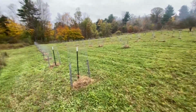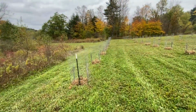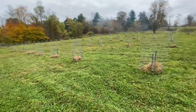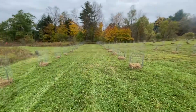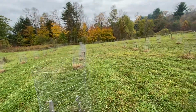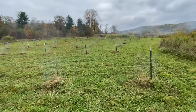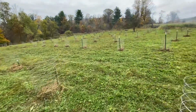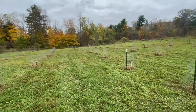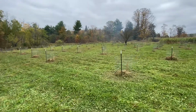Here is the finished product, all done. Wow, I really wanted to get this done, and man, it was bothering me thinking about this all the time, but we finally finished it. We've got the 2 rows of blueberries here, all the way down. Everything is mulched and caged and staked, spacing. It actually looks really nice, even though it's all these cages everywhere, but it actually looks pretty nice. 2 rows of huckleberries here, 30 of those. So that's 60, 30, and 30. There's 60 plants right there. I think I had to have 100 and some trees here, which I planted more than I needed.